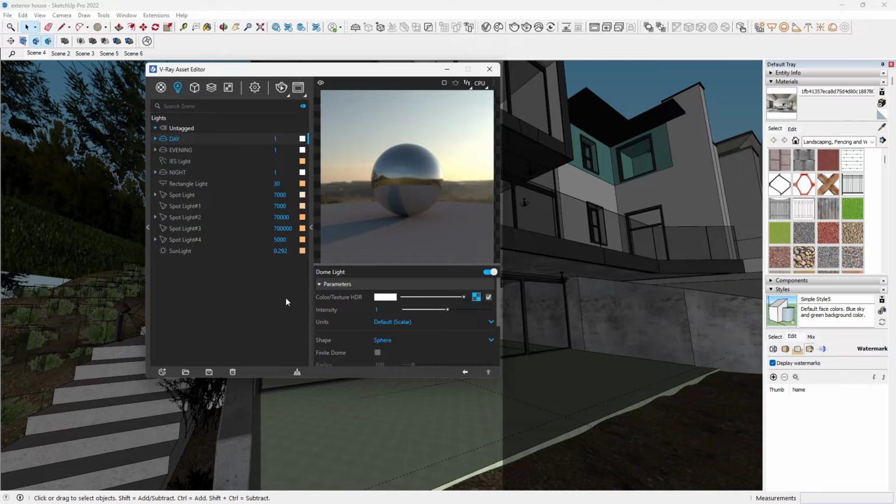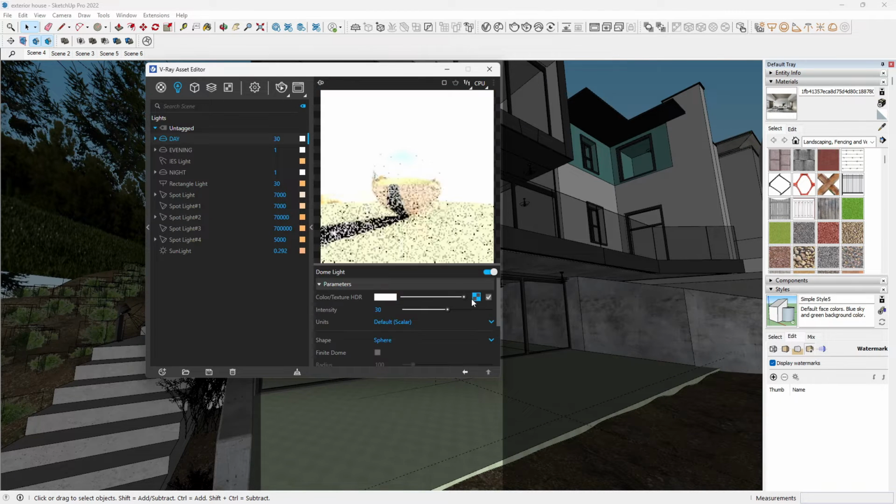Once you've added your HDRIs, it's crucial to adjust their settings. There are 2 very important settings that you need to be familiar with when you're setting your HDRI. The first is the intensity. The second is the rotation. To play with the intensity, you can come to the parameter. For the sake of this tutorial, let me just put this as 30.